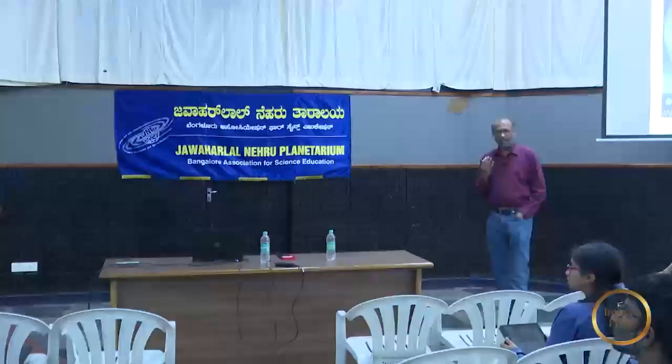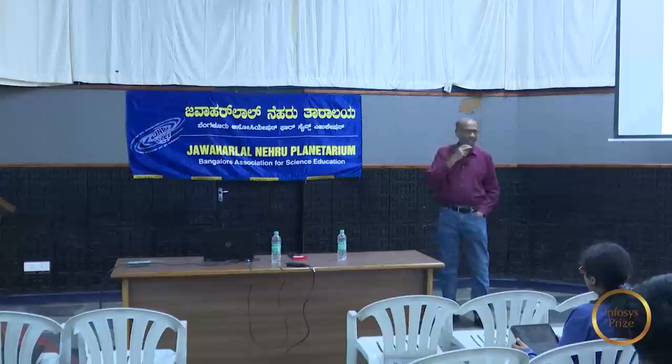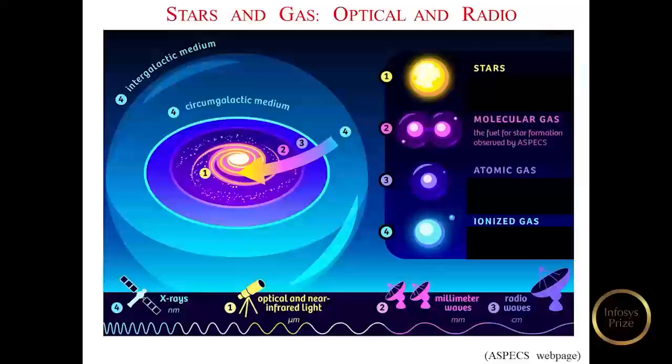The way you do it is based on the fact that the light that we see is electromagnetic radiation. It is specified by its wavelength. And the light that we know and love is just one branch of electromagnetic radiation. It's the optical branch. Our eyes are sensitive to the optical, probably because the sun's radiation peaks in the optical. But the only thing that differentiates the optical from, for example, the X-rays or the millimeter or the radio is simply the wavelength of the light.